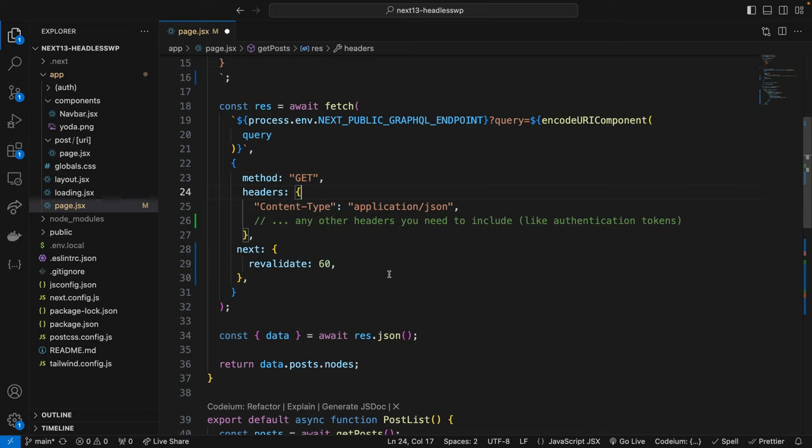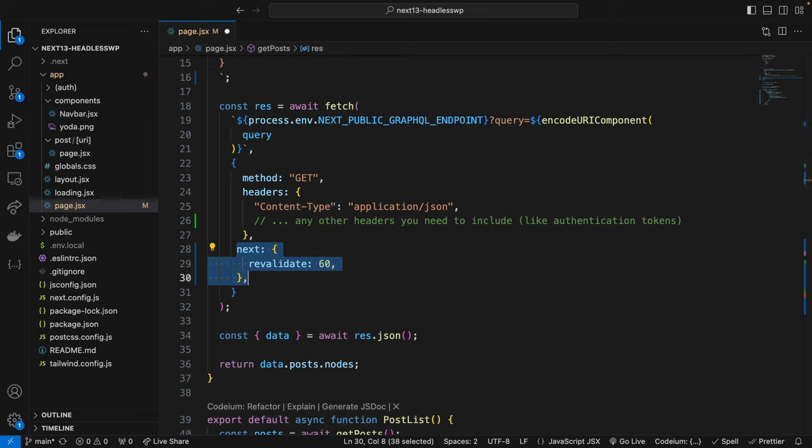Incremental static regeneration, or ISR for short, is a rendering method where we want to create the page and then check every so often if there is a data update. This is the same home page from the previous section, and let's focus on the data fetching syntax for the example here in this fetch request. Now, the thing to key on is the next.revalidate option here.